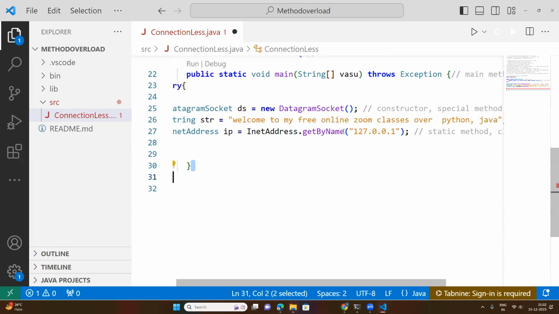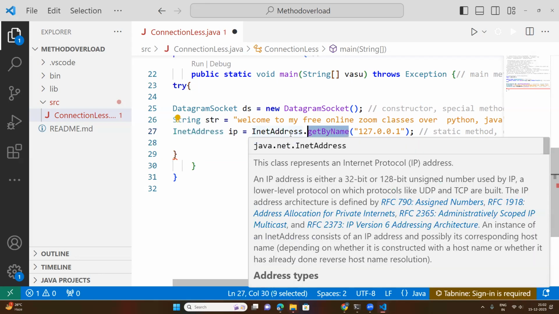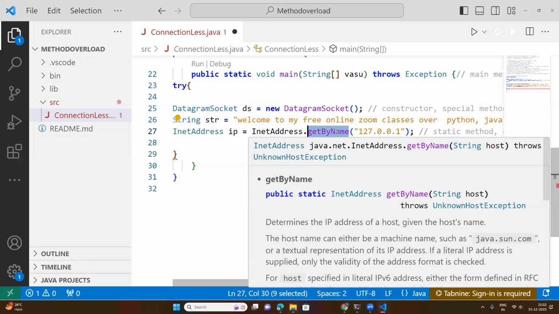So now this method, dot getByName, is a method of InetAddress, which is a class of this java.net package. That method is accessed as a static method without creating the object, simply with the class name. So here I need to pass the string as an IP address.